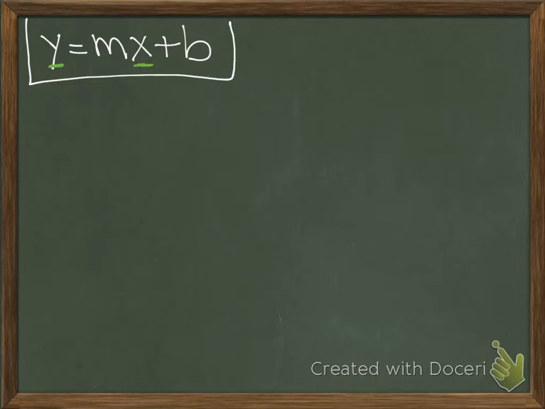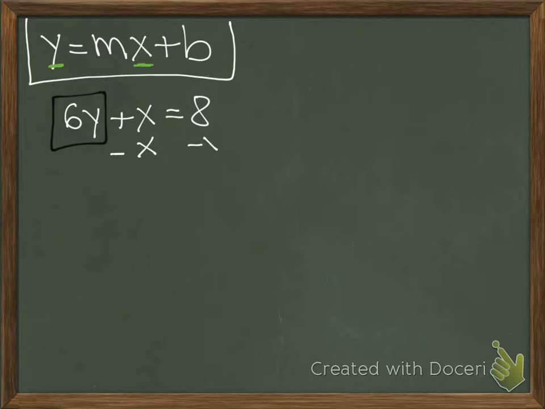So let's start. Our equation is 6y plus x equals 8. Now, again, this time we're solving for y. So I'm going to mark this because this is what I want to leave by itself. In this way, I'm going to have to kick the x out of this side of the equation. It's a plus x, so I'm going to subtract the x from both sides. Okay? I have 6y on this side. This goes away. And here I have an 8, take away x.